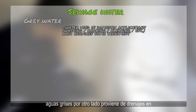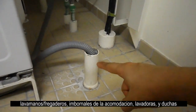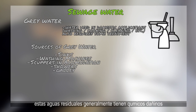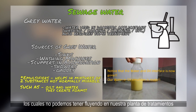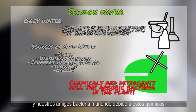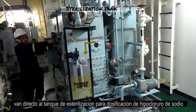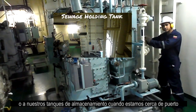Gray water, on the other hand, is wastewater that comes from drains connected to sinks, drain scuppers inside of the ship, washing machines, and of course, our showers. This type of sewage usually has harmful chemicals and emulsifiers that we cannot have flowing through our treatment plant, due to poor vacuum generation at our vacuum pumps and our bacteria dying because of these chemicals.